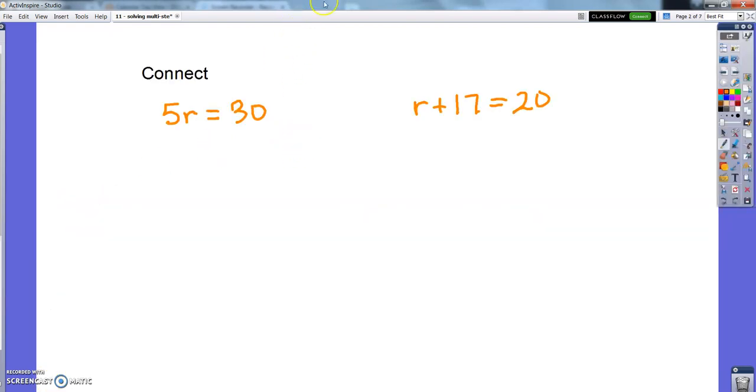All right, back in the day, back in 6th grade, we actually used this inverse operation strategy for much simpler algebraic equations than we're going to use them for today. So we learned how to solve equations like this with that strategy. Now, obviously, I think both of these you can solve with common sense. You can look at this one and say, well, I know that 5 times 6 is 30, so I know r is 6. And you know that 3 plus 17 is 20. So r equals 3. I know you don't need the inverse operation strategy to solve either of these, but I want to remind you how it works.